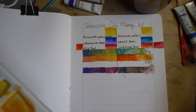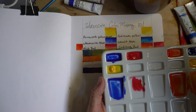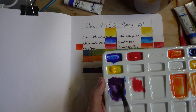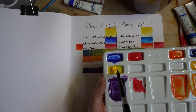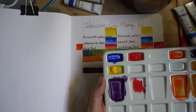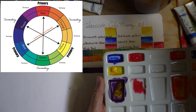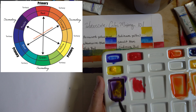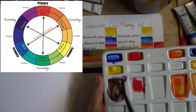Now for the fun part — we're going to mix all three together and see if we can get a good neutral. I'll start with my blue, add a little bit of red. Remember we had a really nice purple when we did that before. Now the opposite of purple is yellow, so on the color wheel if I add yellow and purple I get a neutral. That's the whole theory behind color theory — the three colors put together make a neutral, but they make a different kind of neutral.